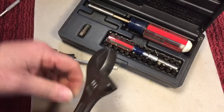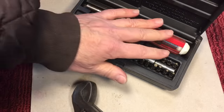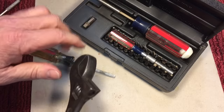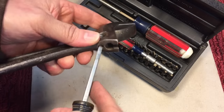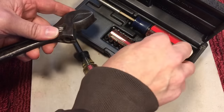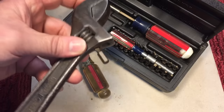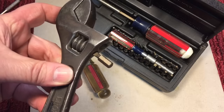Now we go to step two. The next step — if you don't have a good gunsmithing set, it's really a good buy to pick one up. This is just a 30-bit hand driver set, but this is where you go through all the screwdrivers you own to get the one with the best fit. This one has just a little bit of wobble, but if I go to my set here and pick one like this — look at that — it fits nice and tight. That's the way you want it to fit; you don't want any slop or wobble.